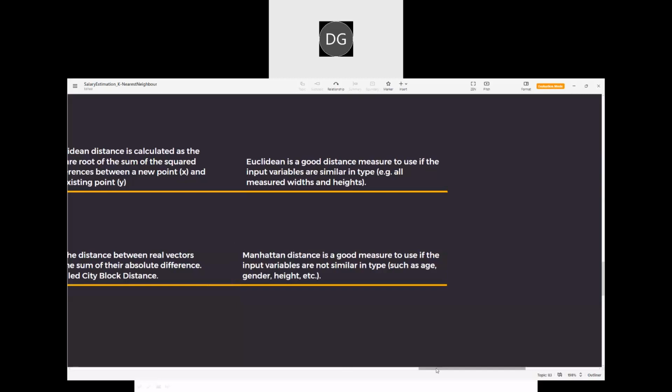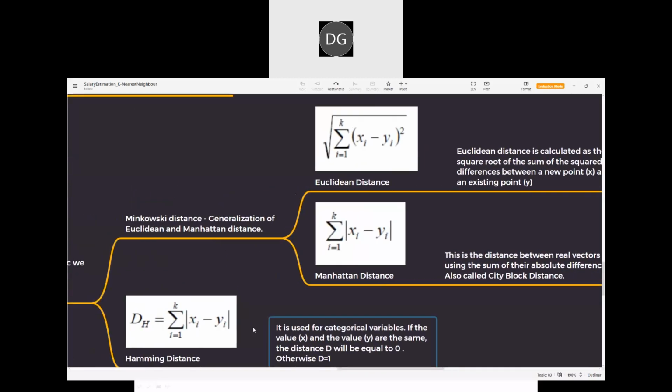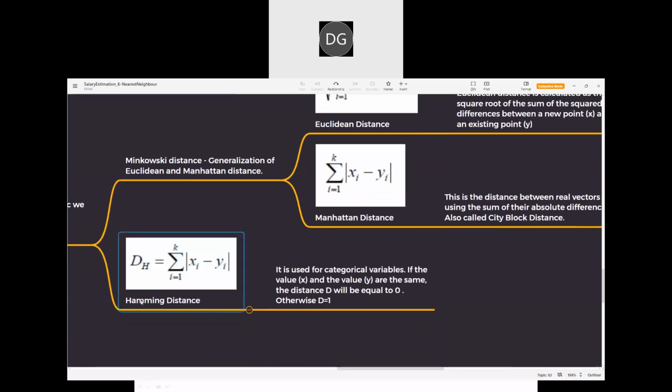Understood? We have one more method that we will not mostly use. That method is known as the Hamming distance method. It is used for categorical variables. It will give a yes or no kind of output. The output will be like, if d is equal to 0, otherwise d will be 1. If the distance is very large, it will say 1. Large distance means 1, very close distance means 0. It will only have binary values, 0 and 1. It will not say how much distance there is. That is why we will not use it mostly.